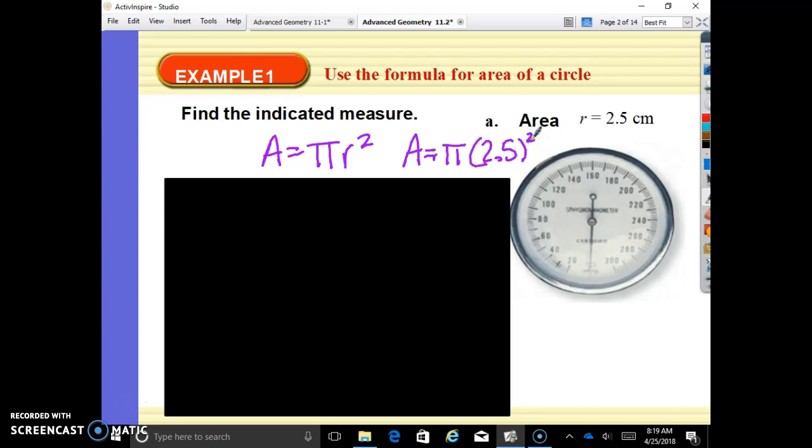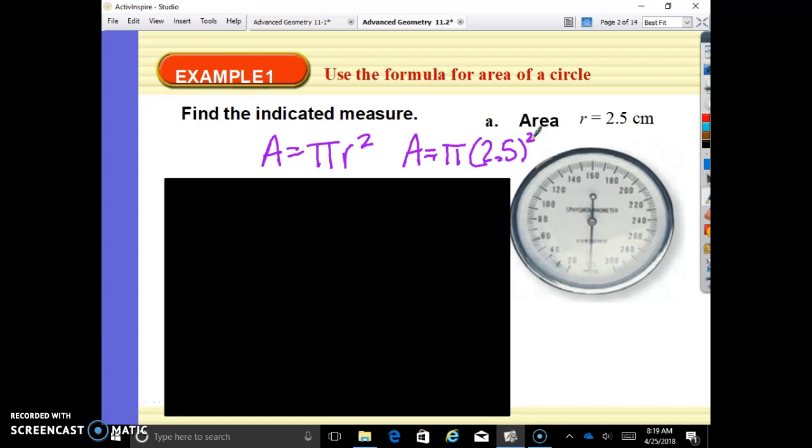So pick up your calculator, 2.5 squared. That x raised to a 2 right above your parentheses is the squared button. So that's 2.5 squared times pi button equals, and you get 19.6349. They didn't say what to round to, so I'm assuming that it'll probably be to the tenths place. It's either the tenths or the hundredths that they're going to want. So if we did it to the tenths, it'd be 19.6.